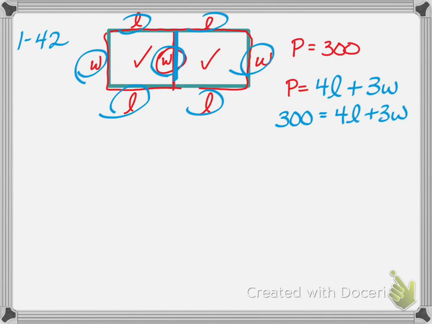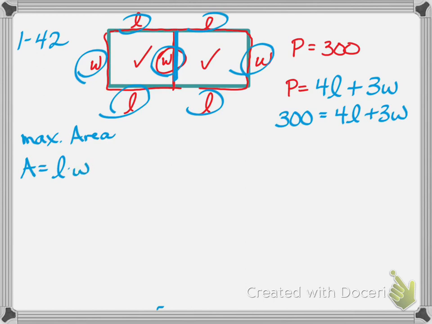Let's go back and read the problem now. What are the dimensions of the pens that make their areas as large as possible? So last time we were trying to take the wording and make it more mathy. So if they want to make it as large as possible, they're wanting to maximize it. So we want to maximize the area. So area is going to be an important formula. Area of a rectangle is length times width.